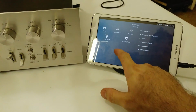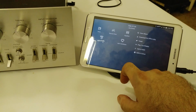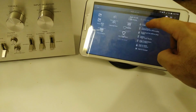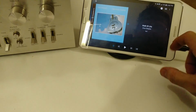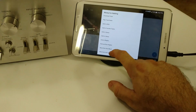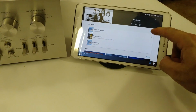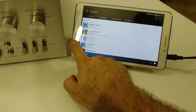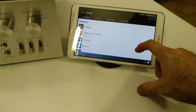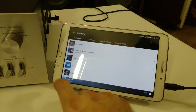So here I am, I didn't mean to give a plug for Napster here, but you view album, but I gotta go here first. Oops, I clicked on the wrong button. So if I hold it, then I can see more from this artist. So on here, see, it's got top tracks, so if you want to just do kind of a greatest hits, but then it's got all their albums. So you can go through and pick an album that you want to look at. Sorry for the glare.